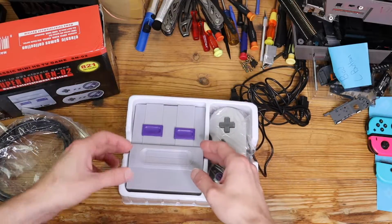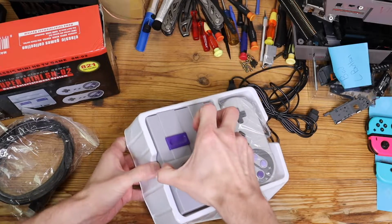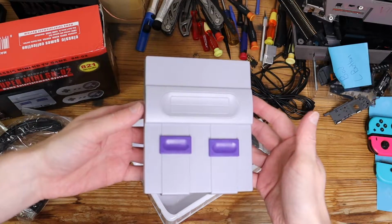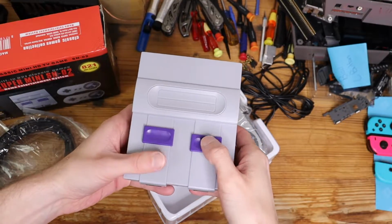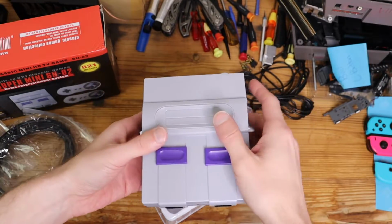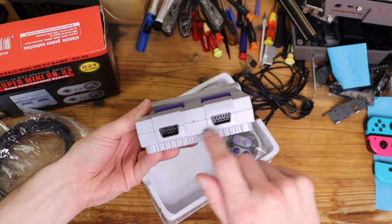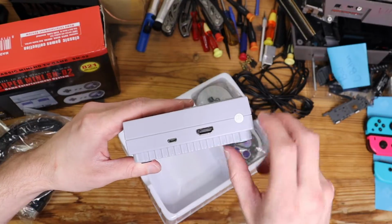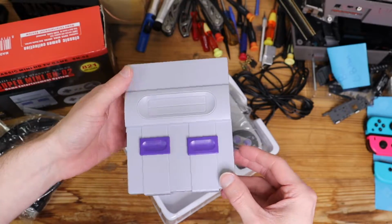So we have the system here and we're going to go ahead and pull it out of the box, and as you can tell, this is a complete fake. It looks so ridiculous that it's obvious this is a fake. So looking at it, you can tell, obviously it says power and reset, which actually works. There's an indentation for the slot, which isn't there, obviously. You've got these weird pins on the front. They remind me of Sega Genesis pins. And then you've got a little LED there. And on the back here, you've got your HDMI and your power. So overall, this looks absolutely fake.